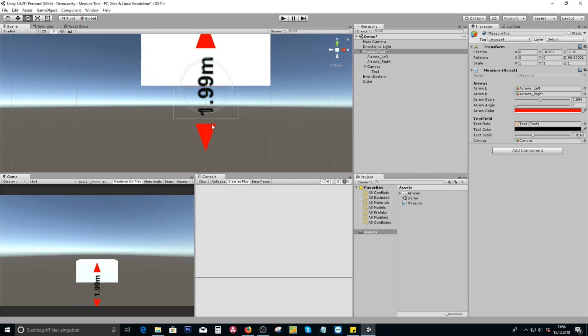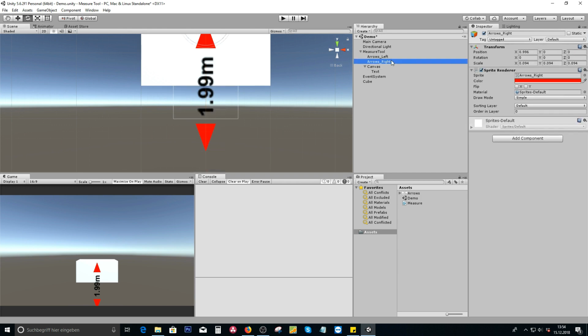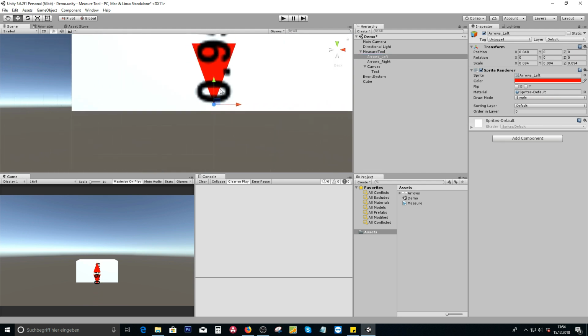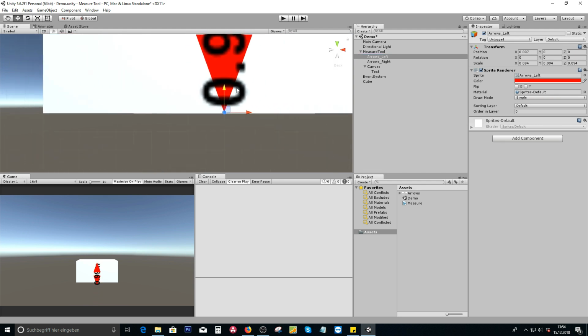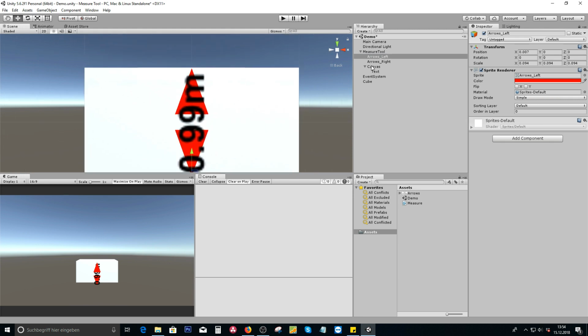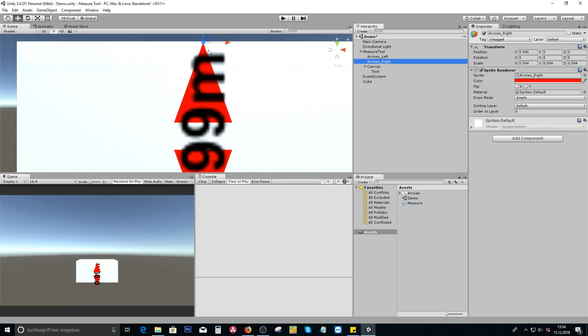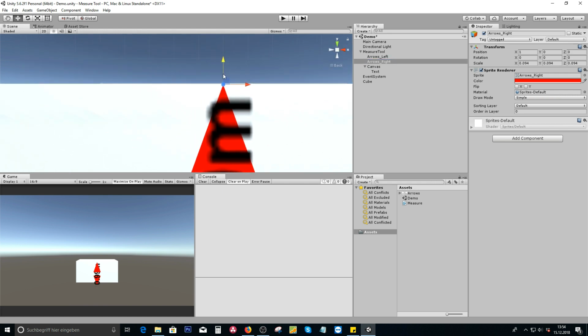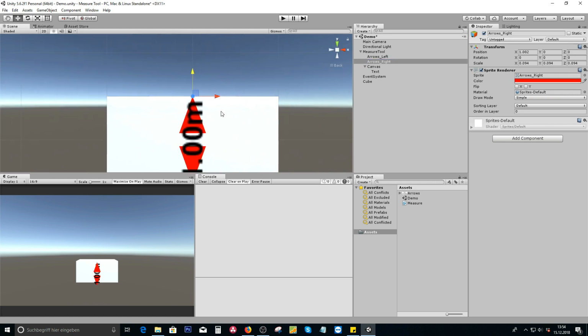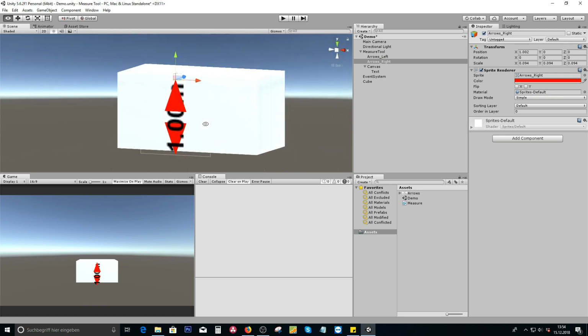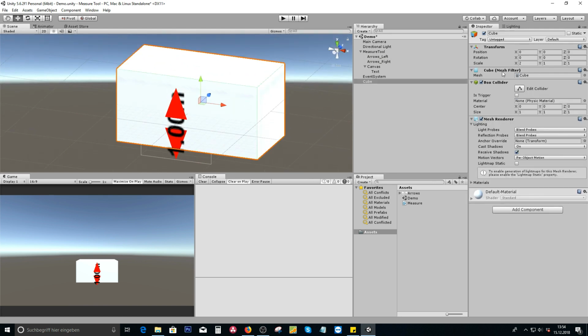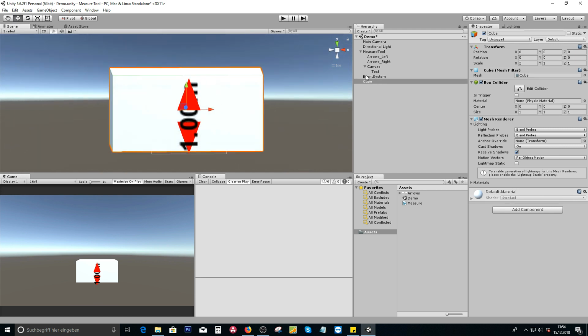I'm gonna go to isometric view over here, take one of my arrows, in this case the left arrow, and just move things around. As you can see, it overlaps a bit, but once again, this is for demonstration purposes. In total runtime, or later on when you're going to a client or whatever you're gonna need to have this tool for, especially for presentation things. As you can see, the height of a cube in the base, when this is a scale of 1 in the y-axis, we're gonna see that we have 1 meter.